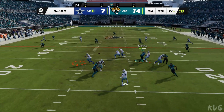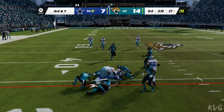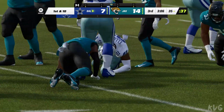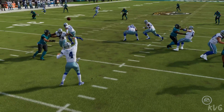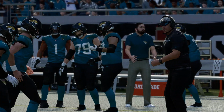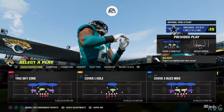On 3rd down, it's Prescott. Right back to his running back, Ezekiel Elliott. And he'll be taken down, but he does have first down yardage. A strong 8 yards will keep this drive rolling. Another catch for him there on this drive, Brandon, and it looks like they're going to utilize him out of the backfield any way they can. And that time they pick up a first down. So now on defense, do you assign a man to him and try and cover him before he gets going?